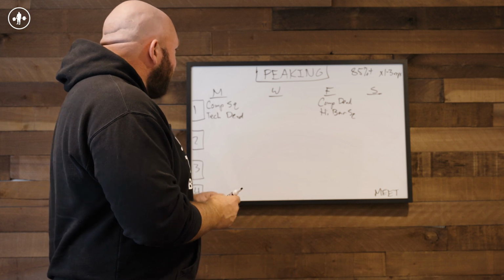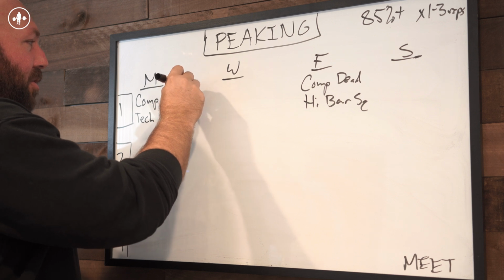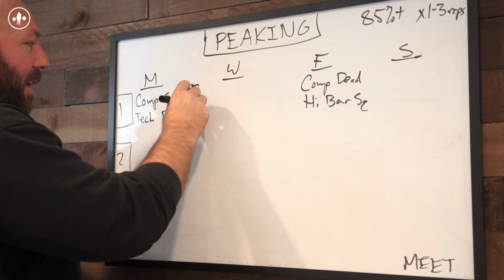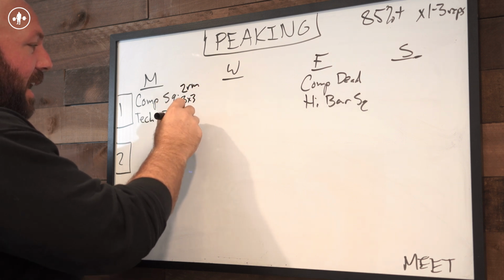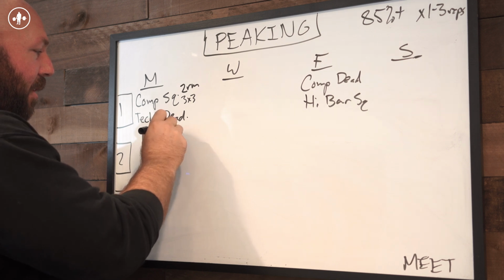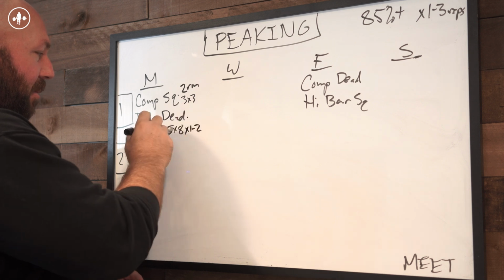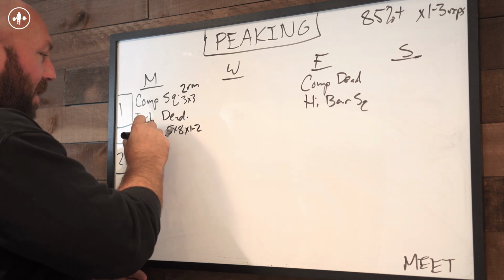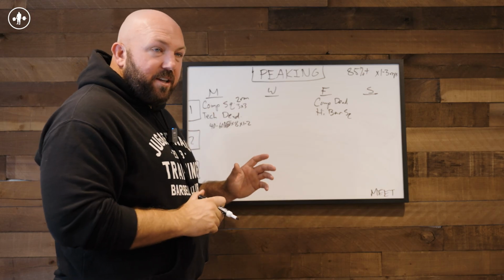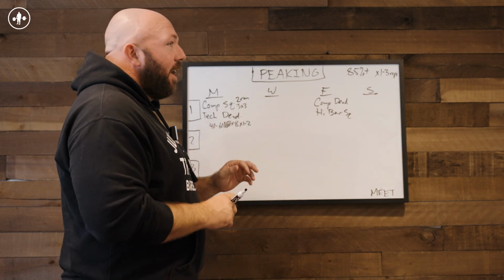So if we keep these same exercises here in the first week, maybe we go to a 2 rep max, and then we do some back down sets, like 3x3 back down sets. The technique deads are going to look the way that a technique workout looks. Let's call it 5 to 8 sets of 1 to 2 reps. And that's going to be like 40 to 60% for most people. I said 30 to 70 earlier, but unless you're really, really advanced watching this, you're probably above 30.